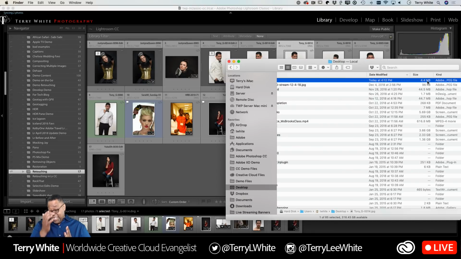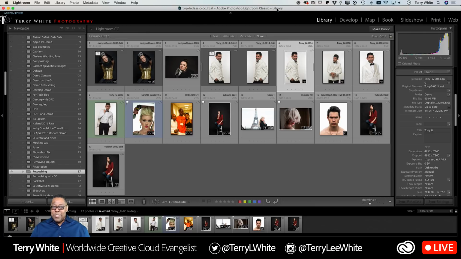So there's, again, no way to really cheat the system if you want to maintain editability with all your layers, or as much quality as you can that you got from that RAW file. If that doesn't matter to you, save out JPEGs and they'll be a lot smaller. And this is the other thing you have to look at. Hard drives are really cheap. They have been for years. I would rather have to buy more storage than sacrifice my photography quality. So keep that in mind.